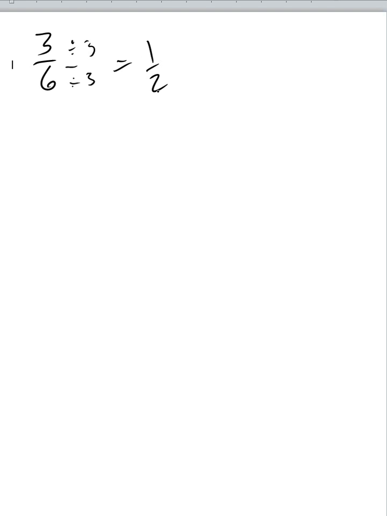Now, the reason you can do that is because really we're dividing it in essence by 1, because 3 over 3 would reduce down to 1 itself. So that's why mathematically some of these things work. And you can do that with anything that you're working with here too.